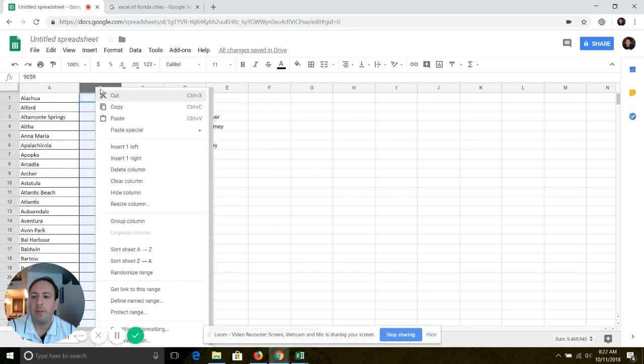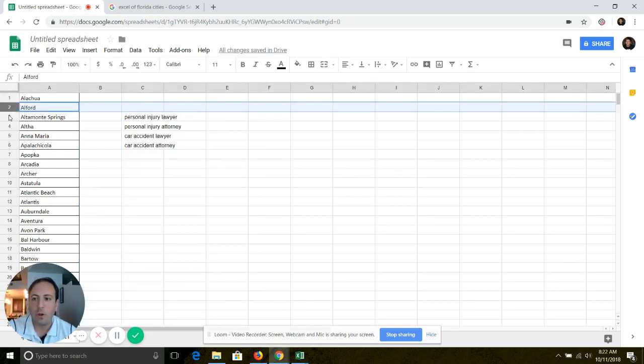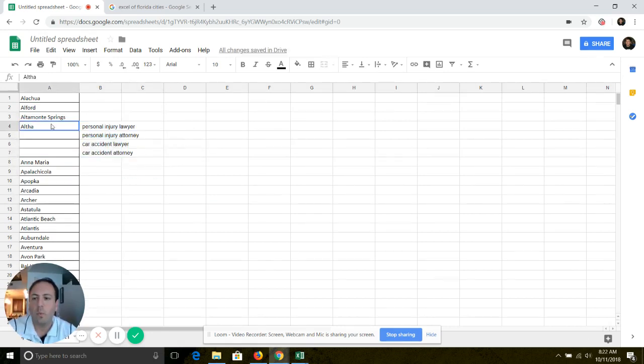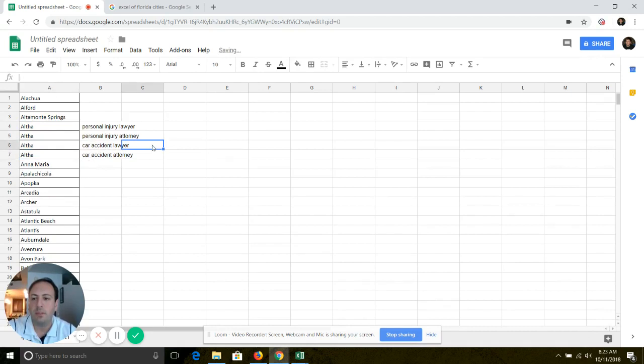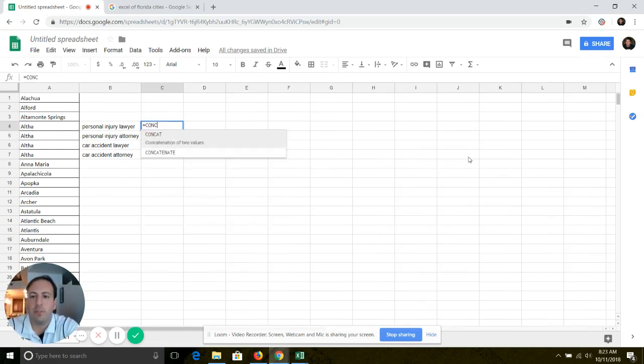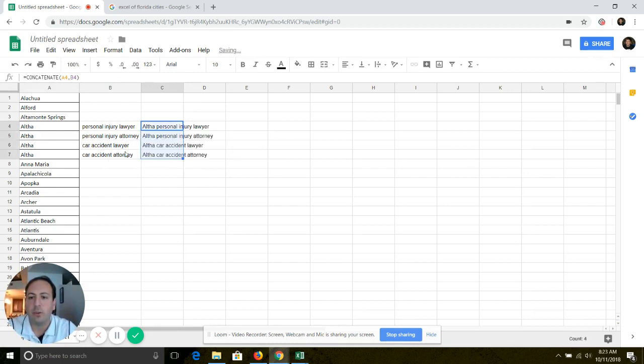So once you have all the cities you want, let's say we're going to start with Alachua. Since we have to accommodate those keywords right here, I did that incorrectly, but you'll get the point. Once you have the city, you're going to copy it 4 times. Then you're going to use a function called concatenate right here, and you're going to concatenate, comma, close, and then you're going to have yourself a keyword. Once you do that, you can just drag it down, and it's going to do it for the next 2.